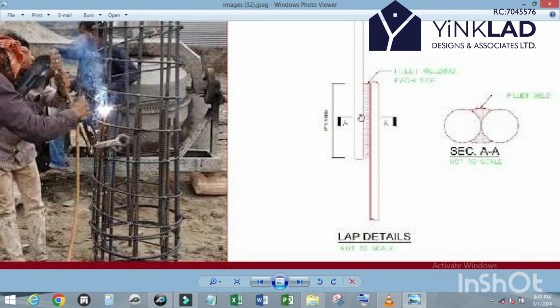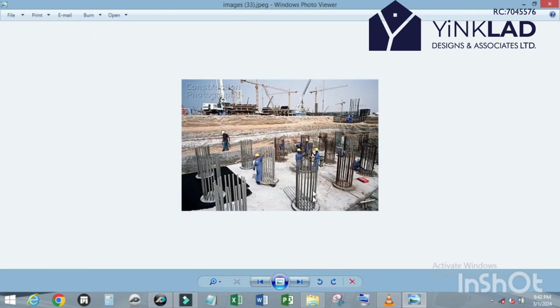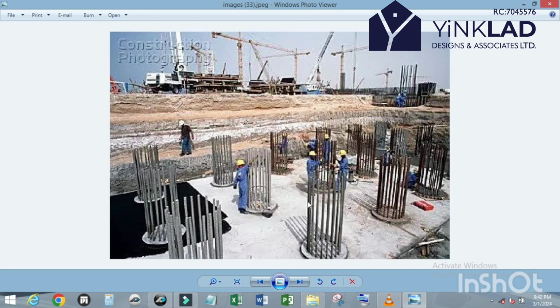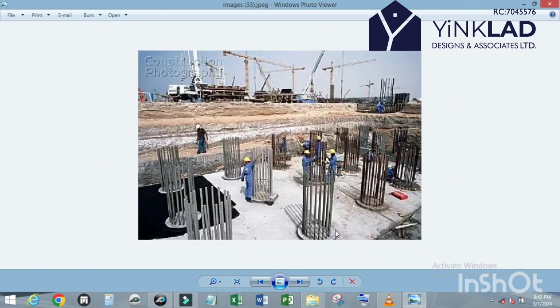So for you to lap it now, according to what I said earlier, the one coming from the ground, from the pile, terminates somewhere here. I'm going to add another one. That shows that the one I'm going to add will be one side lap, not two side. One side lap, and the minimum lap should be 600 mm. Even more than that, but minimum lap should be 600 mm. So from this point to this point, 600 mm lap. So this one is projection. We're going to add projection to the template I'm going to create right now.